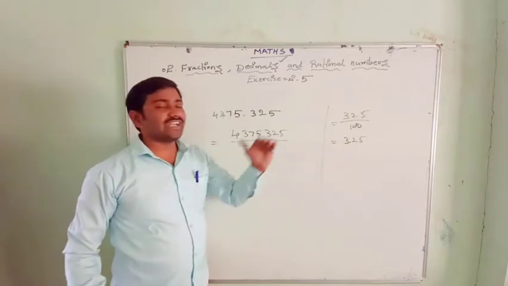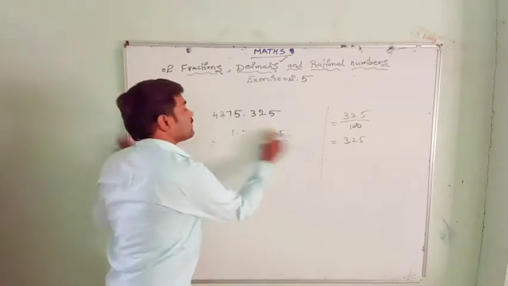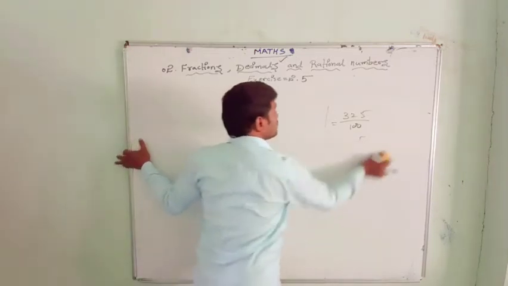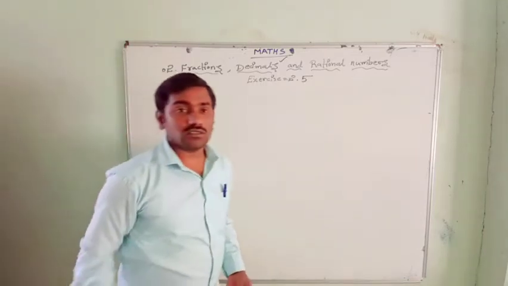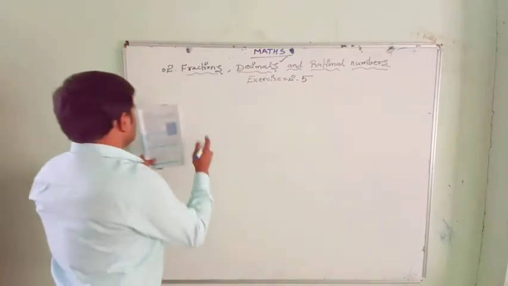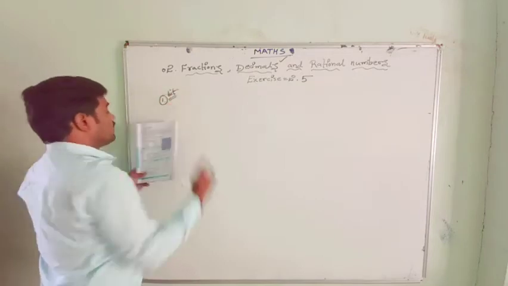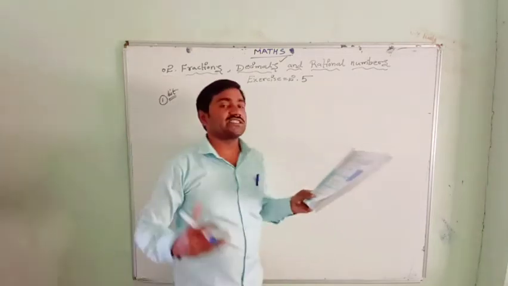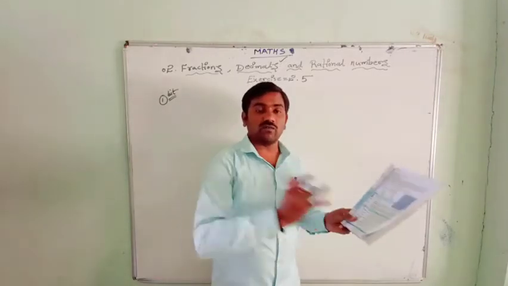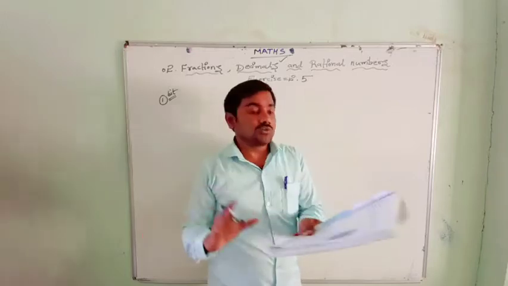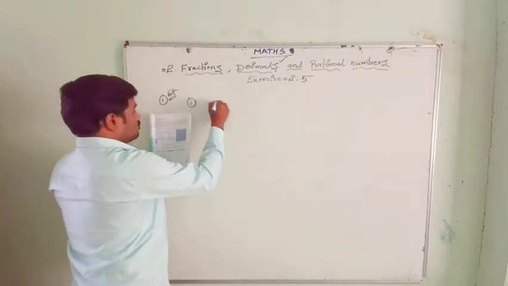So I hope you got a little idea about this exercise. Now we'll enter into the exercise. Here, for every question, we have to listen very carefully. In the first bit, which one is greater? That means comparing the decimal numbers. Which decimal number is greater and which is smaller. I will try to make you understand this question.